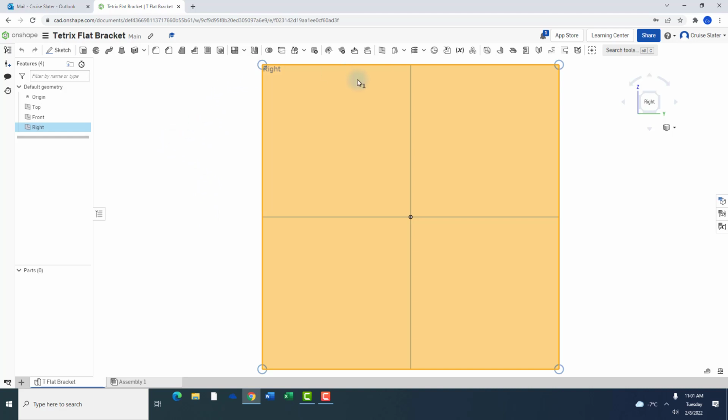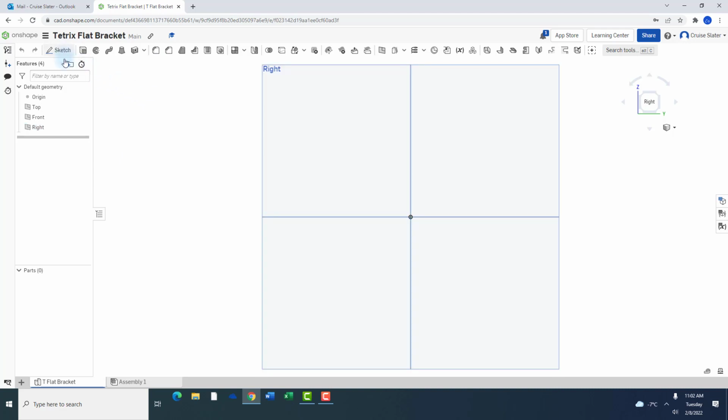Once you have the right plane selected, come up into the menu, the three little lines up here, the document menu, and come on down to workspace units. We're going to switch the default length unit from inch to millimeter. It's a lot easier to build these things in millimeters because we can measure them with our rulers fairly simply and accurately. We'll hit the check mark to accept, and then we should be ready to go.